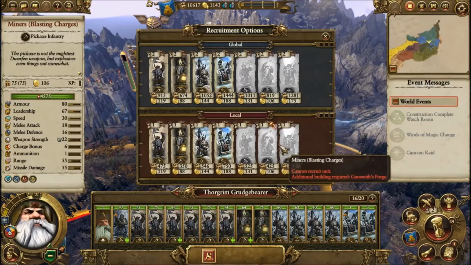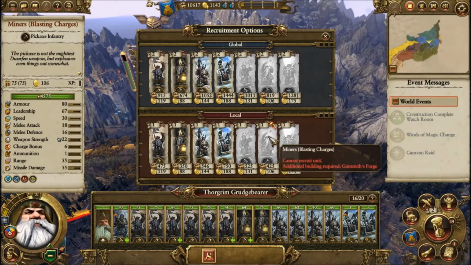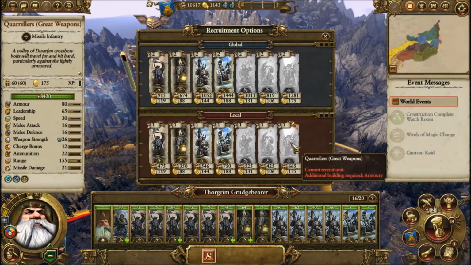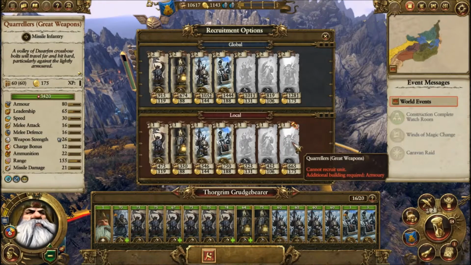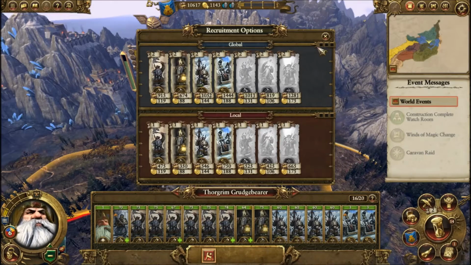Let's see, I'm not going to recruit any of these guys right now. That's the miners with blasting charges. Quarrelers with great weapons. Like I said, I'm not a fan of these guys. They're more proficient in melee combat, but I think it makes them less effective as skirmishers. Although these guys are pretty decent. They're just more offensive dwarf warriors, basically.